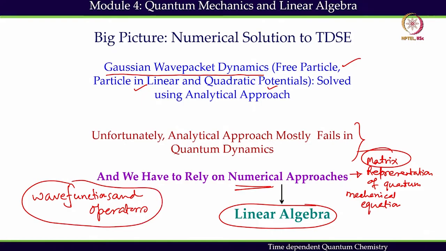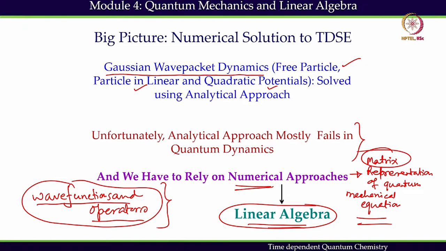These are the two key constituents of quantum mechanics. If I want to obtain a numerical solution to a quantum mechanical problem, first I have to learn how to numerically represent the wave function and operators, because these are the two things we'll be dealing with. That's why we'll develop a coherent sense of the meaning and properties of the wave function and the operators from the linear algebra point of view in this module. We'll begin with reviewing general properties of quantum mechanically acceptable wave functions and operators from the linear algebra point of view. Then we'll present the basis set approach to quantum mechanics, which will give us the matrix representation of the wave function and the operator.